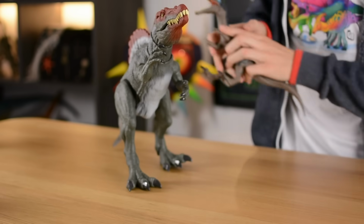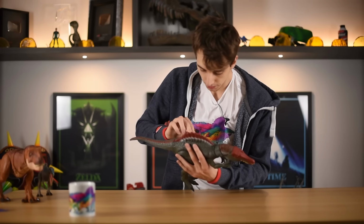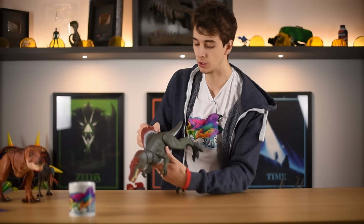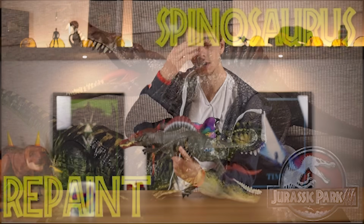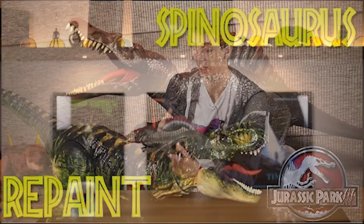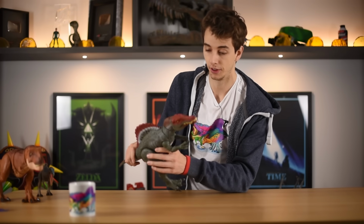I'll probably put up close-up images of this, but the sculpt on it again, you can't really fault them. There's lovely nodules and scales running all the way up and down it. The color scheme as well, it's not completely like the one from Jurassic Park 3. Some people have already done repaints of this and they've made it completely accurate. And if you're a repainter and that's what you like to do, you can definitely make this. I mean, the sculpt's there, 100%.